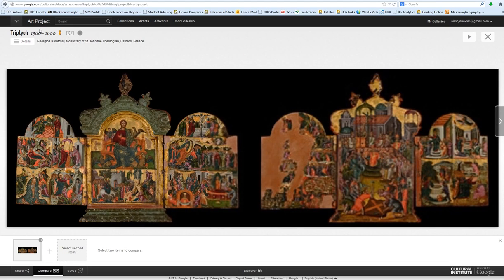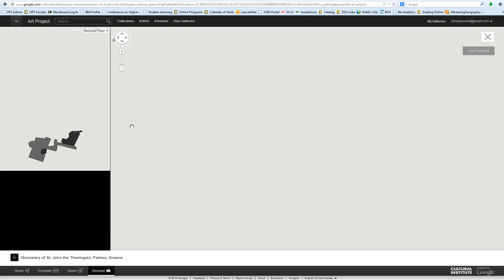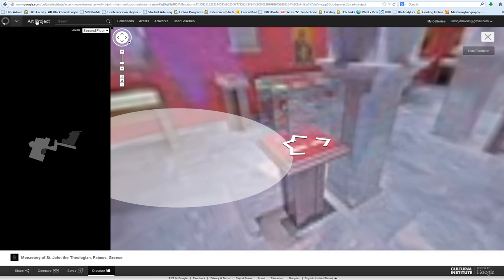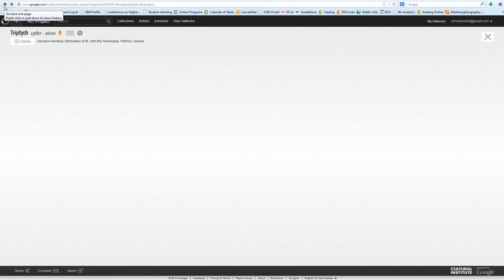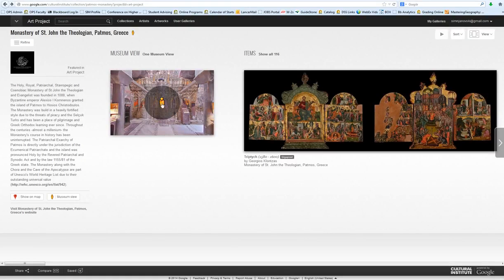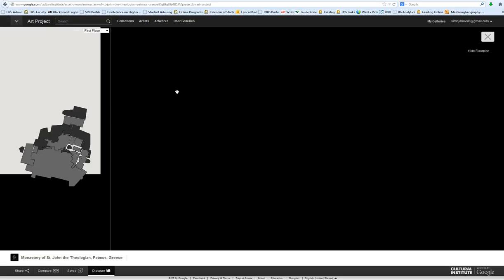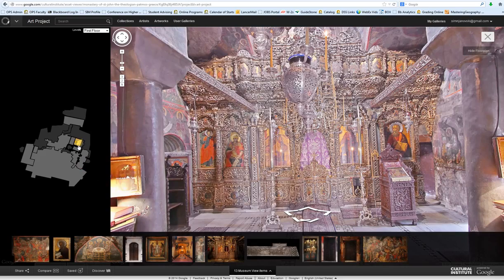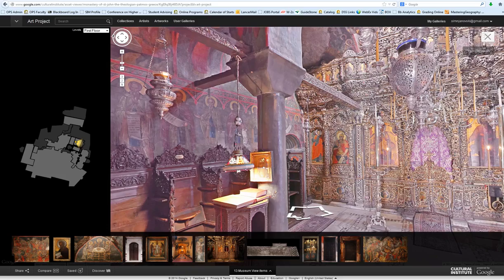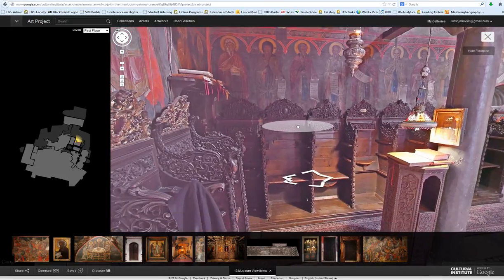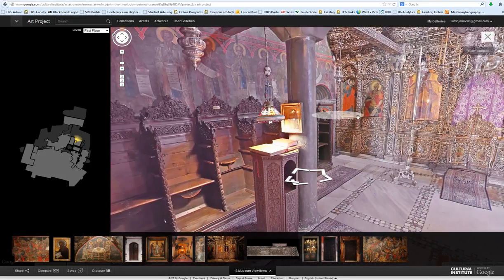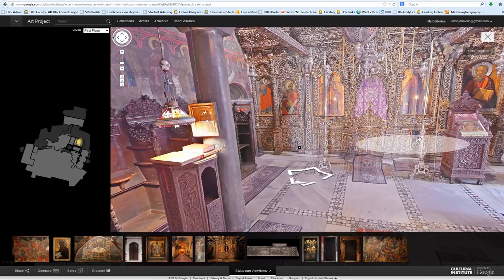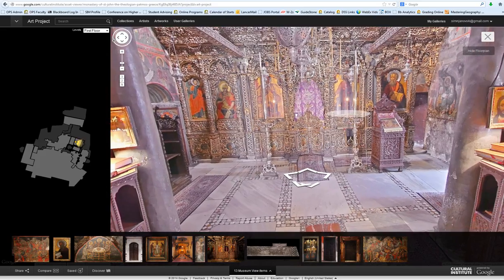which I think is a neat way to do it, just hop right into the museum. What I did was select the person, but you can also do it this way. I'll go back. When you get the option of the museum view, if you pick the person, it puts you inside of the museum, and then it tells you which way you're looking. So right now I'm in this museum, and I can turn around and check out some of this art, which is pretty cool. You're actually inside one of the monasteries, so you can see the chairs here and just the ornateness in general.